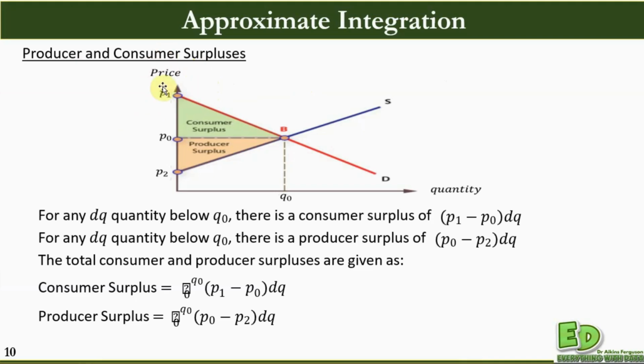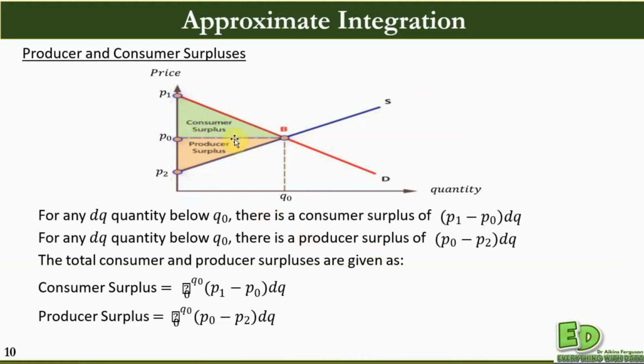So here you have P1, we have P0 here, we have price 2, we have the quantity here. Now, where the P0 and then the Q0 intersect, there is an equilibrium point. The quantity demanded is equal to quantity supplied, right? So this is the point here, P, which is our equilibrium point. Now, you have the demand curve here, which is downward sloping, right? We have the supply curve also here. Now, the point over here is our equilibrium.